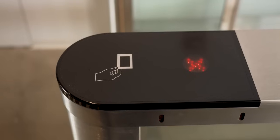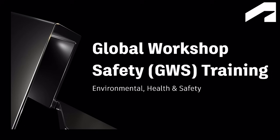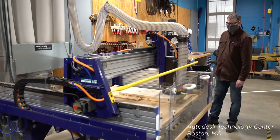Adam, you do something similar at the Autodesk Technology Centers, don't you? We have three levels of user access control at the shop. The first is the front door, much like we see here with the turnstiles. The second is access to the shop floor — you'd have to do online safety training and an on-site safety orientation with our EH&S team. The third level is to get into the workshops, requiring machine training and safety training. Will this badge get me anywhere else here, Laura? No — in order to get on the plant floor, you'll need to scan in again, and we'll see other examples of perimeter control.